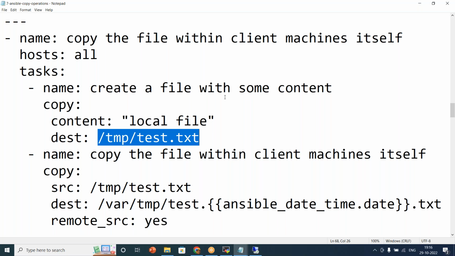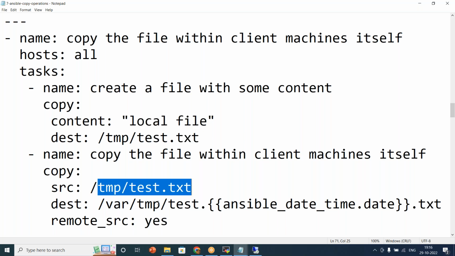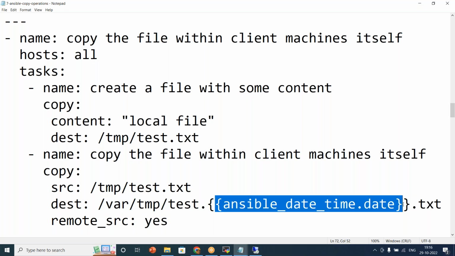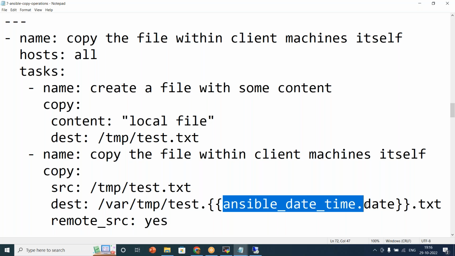So you can create some file with some content. Okay, content is local file and create it as a test.txt, and from there you move it to some other place and you can put additional Ansible date time stamp that you wanted to put and you can save it accordingly, right? So these are all some of the inbuilt parameters that are there for you in Ansible, like date time.